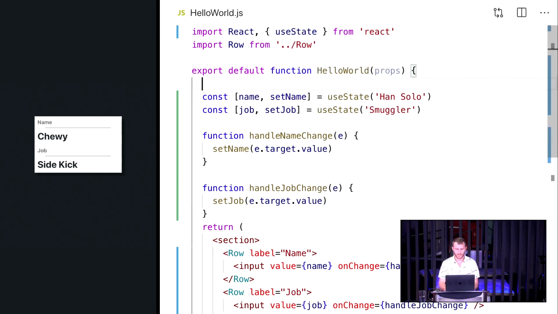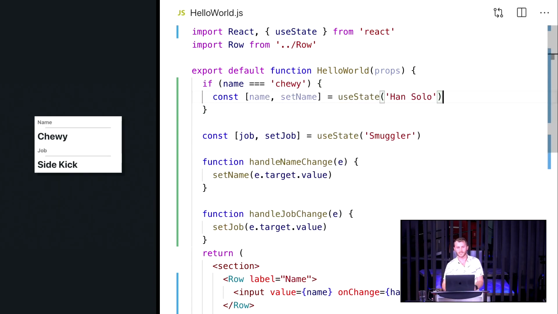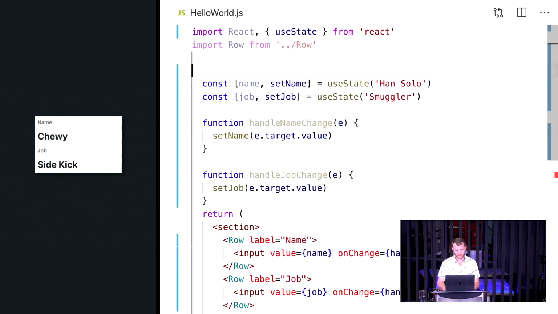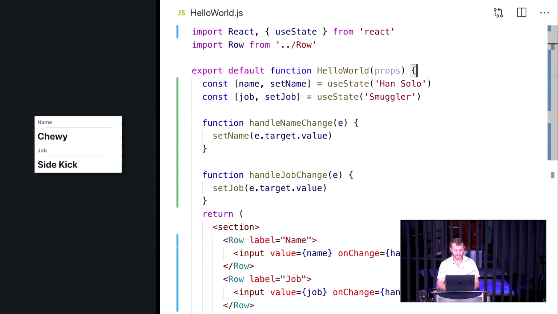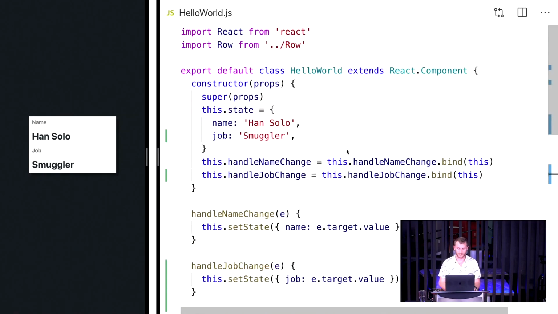And that gives us one little gotcha, which means that we can't do anything like this and put this hook inside a conditional. That is frowned upon, not allowed. We can't do it because it confuses React. So we have to keep all of our hooks at the top level because of that. So now we've got those two useState declarations, and let's go back to our class again.